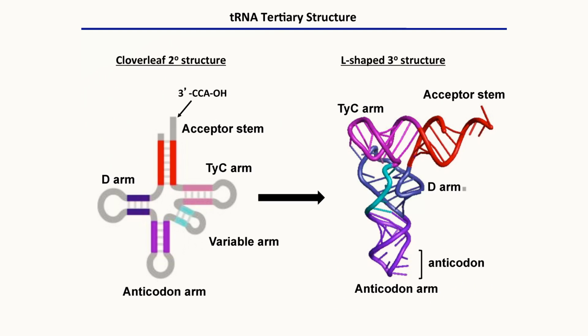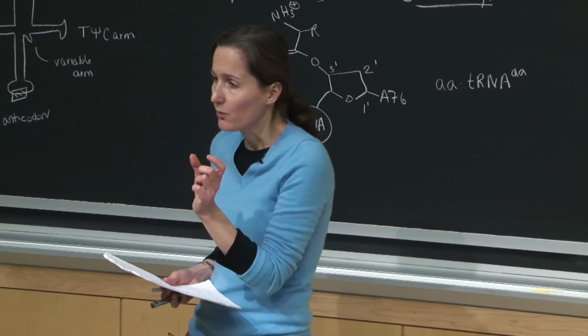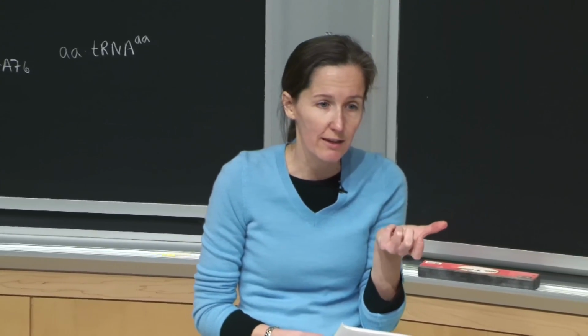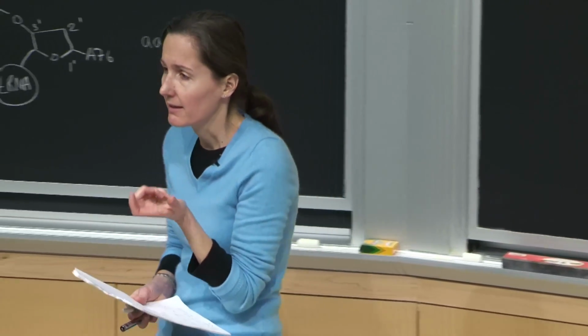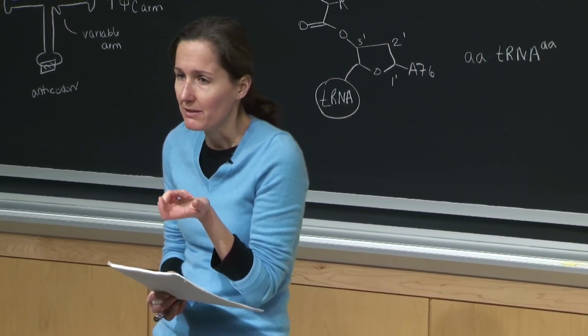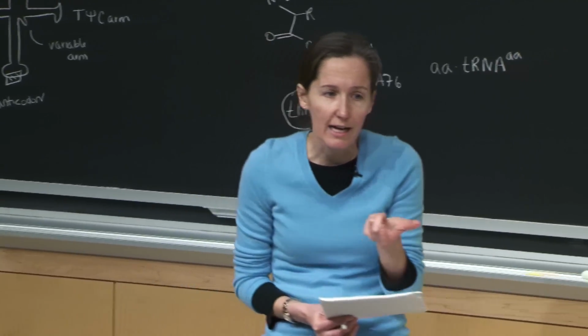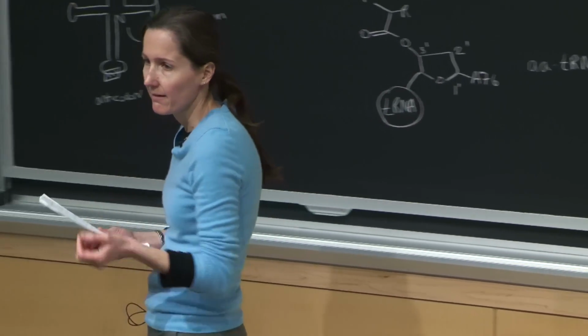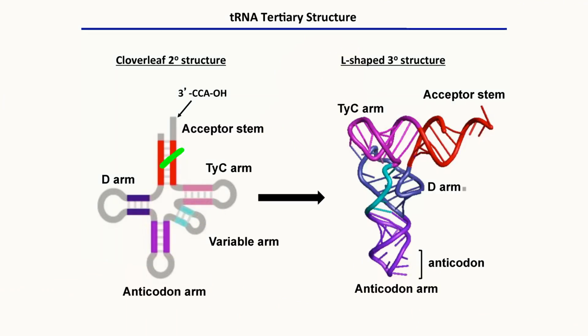So what is the consequence of this structure? The tRNA is quite narrow. We're thinking about 20 to 25 angstroms in width. And if we think about this in the context of the ribosome and the peptidyl transferase center, three tRNAs need to fit into that catalytic center during the elongation cycle. So it makes sense that they're relatively narrow. This allows three to fit there. So as we think about the translation process, and also some of the translation factors, we want to keep this type of structure in mind here.